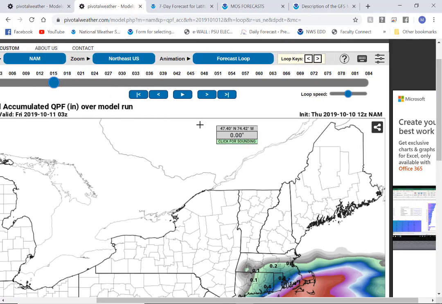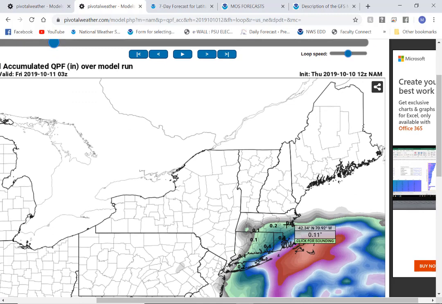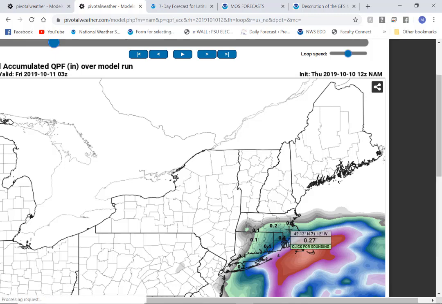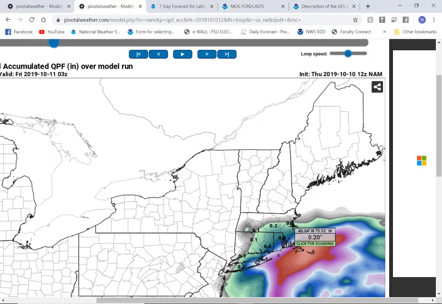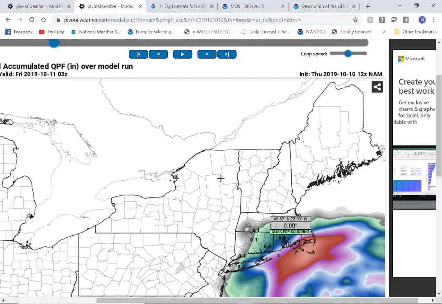So really, operationally speaking, if a client asks, I would say that yes, the potential is there for an additional half an inch to maybe even up to an inch. Or if you want to get a little bit more high tech, I would say anywhere between a half an inch and 3/4 of an inch of precipitation at most that would occur on Friday in that 24-hour period. So this is one way that you can use MOS, you can use Pivotal Weather, and you can kind of mesh these together to figure out how much rain is going to fall in a certain period.